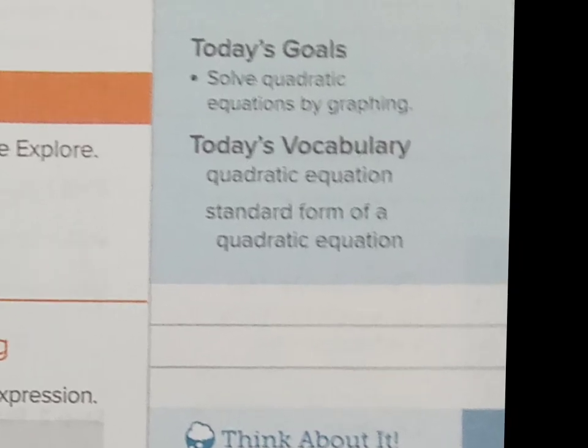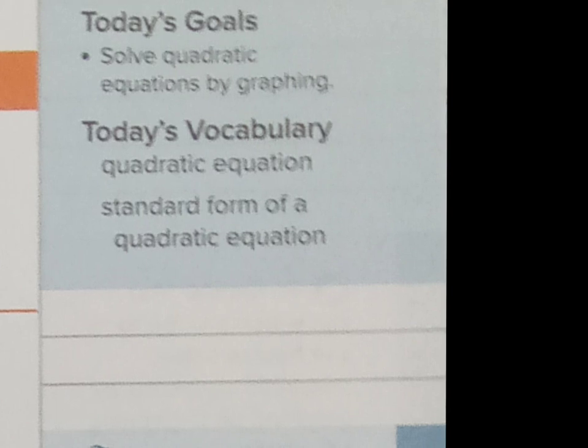Right here. How do you know if something's a quadratic equation? What makes something a quadratic equation? It can't be anything, it just has to be something specific. What about the exponent? It has to be squared. So a quadratic equation is an equation with an x squared term in it. If there's no x squared term in it, it's not a quadratic equation. Okay?